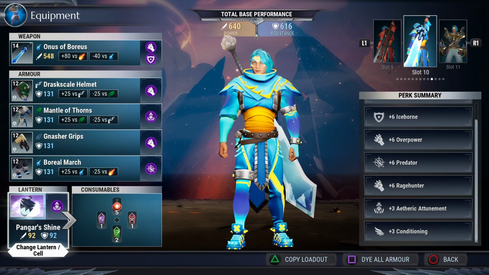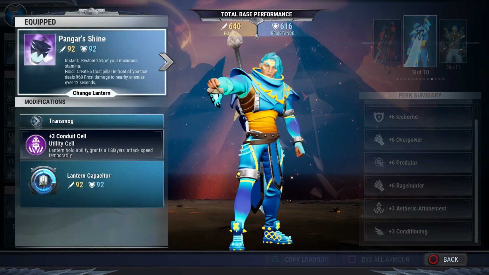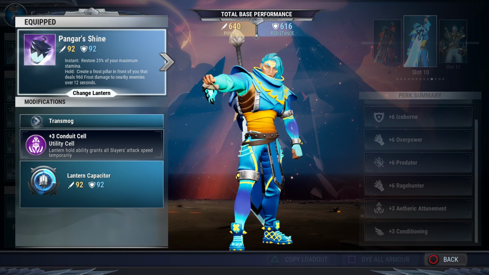And also, which makes a huge difference in this build and a lot of builds that are going into Blaze Escalation, is Pangar's Shine, because it creates a huge frost pillar that does crazy frost AoE damage, and it's 960 frost damage over a 12-second period. But we're going to be using our build so much, and you're going to be getting so many attacks in with it, with the repeating elements combo, and the way our build is made, you're going to be recharging your lantern, so you're going to be throwing those ice fields everywhere on the ground, and it is so awesome. You just see damage numbers flying around.